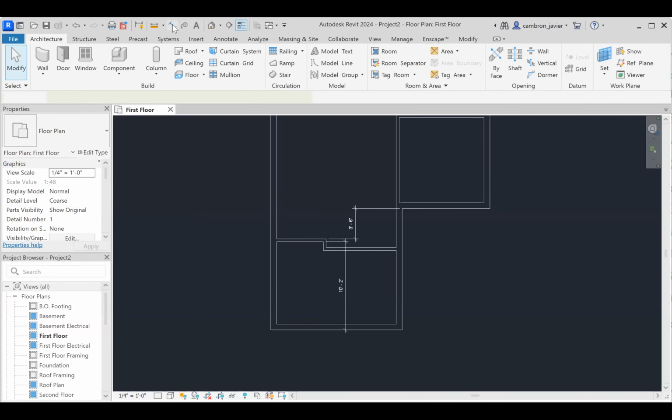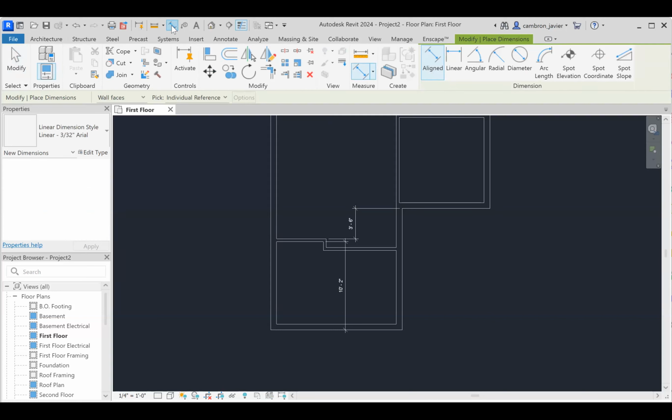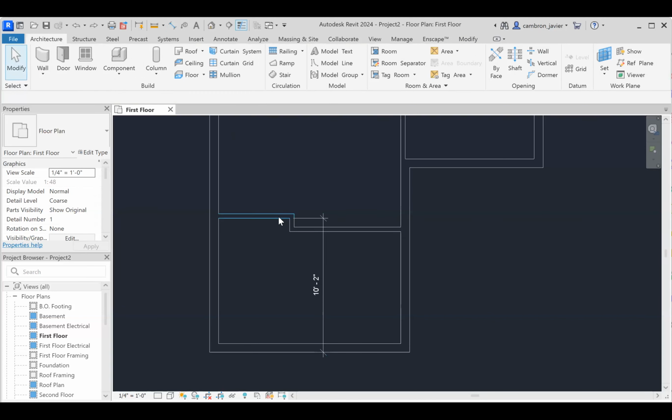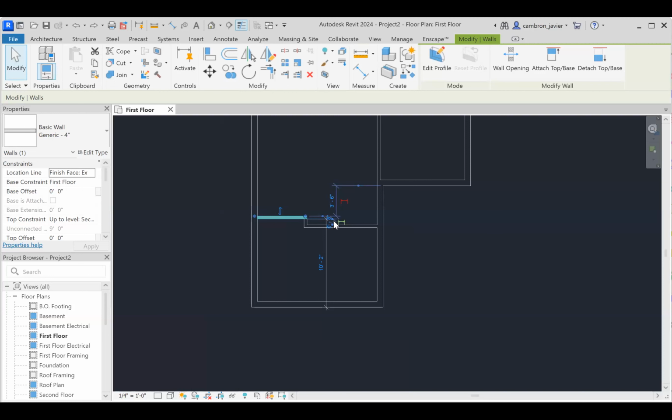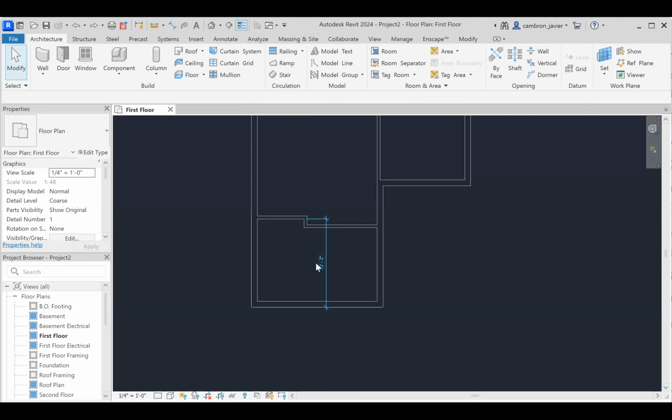Which is similar to using this command up here. Now, that's if you hit the red button. Oftentimes, it's pretty easy to just move the cursor around it. But when we're talking about small dimensions and we're zoomed out, it's very easy, I mean, look at the difference when I move that cursor between the dot and the permanent dimension. It's very easy for the cursor to pick up the permanent dimension. So let's go ahead and delete this. We could select it and then just use the delete key on the keyboard, and we'll start over.